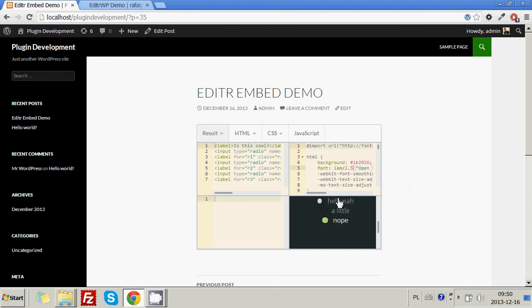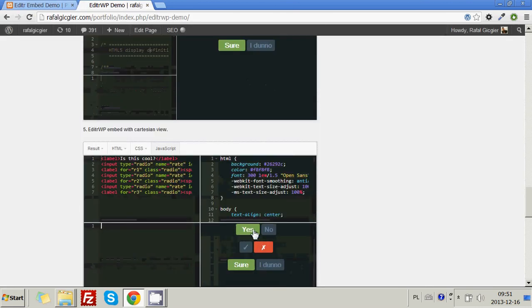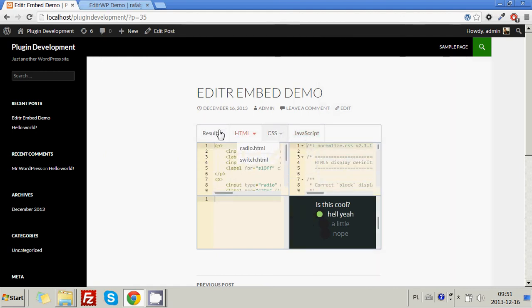There's the result here. And there's a margin here because I've changed the order of CSS files, and the last one loaded, radio CSS, applies quite a big margin to the embed, so this is why it's not in the middle. There's also, as you can see, a different first file loaded, and it looks quite different compared to what I've been demonstrating previously. That's typical to what I've shown before.